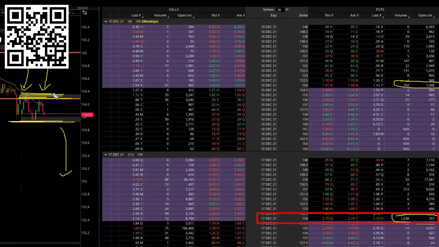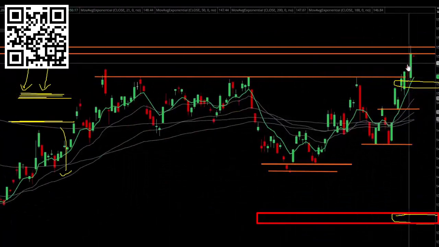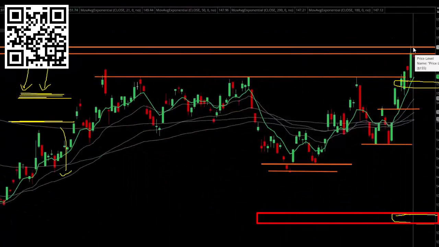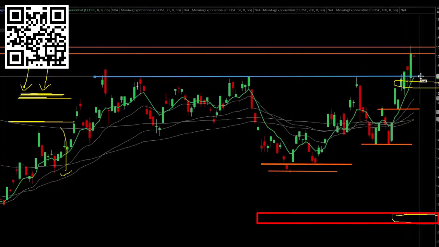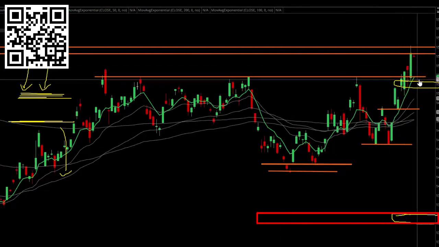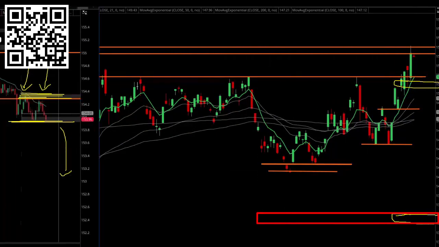That's why price for me is so important, okay? Based on price, and if you combine, that's why I combine. Don't forget the trading plan before the market opens. Draw the lines, okay? Let's go back into the daily chart. Draw the lines. This is a supply zone, so we can find sellers there. If it pulls back, we can retest here, the breakout zone 151, 152. Okay, so let's go back into the intraday chart.